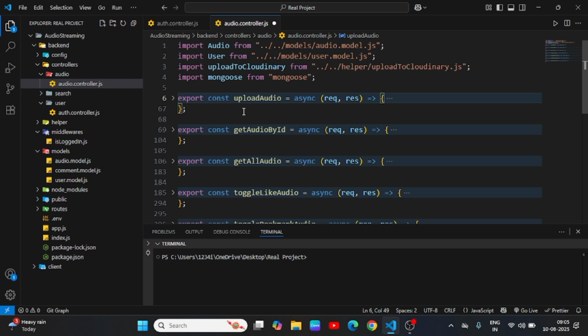And now we are going to work with get audio by id, which means as a user on my platform or any platform, you can see, watch, or listen to any content. So get by audio id. Let's say you can see a lot of content.